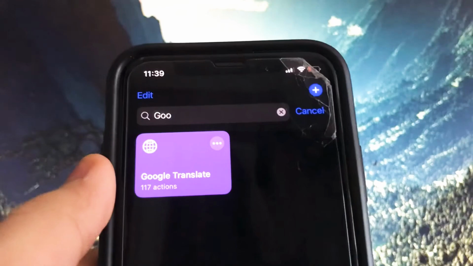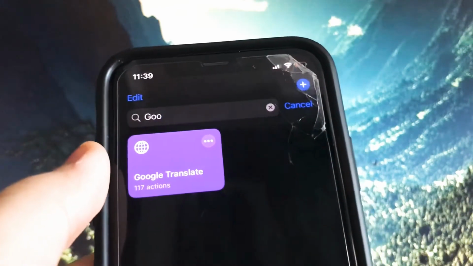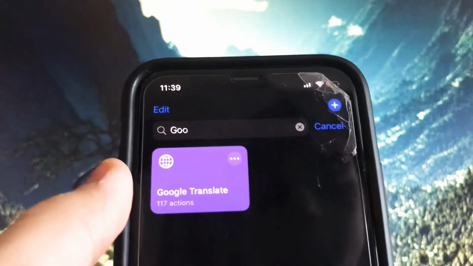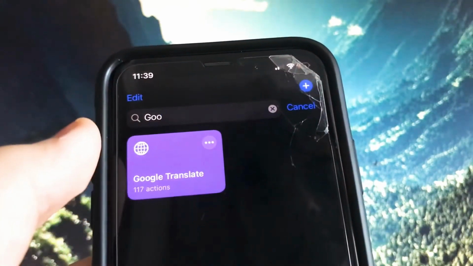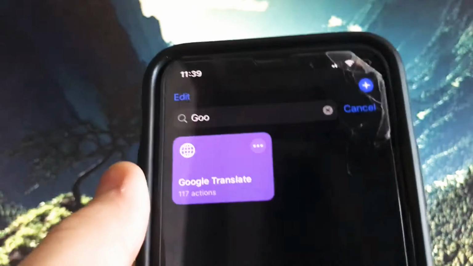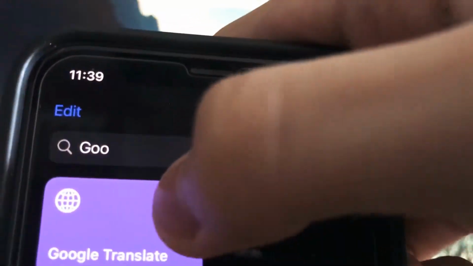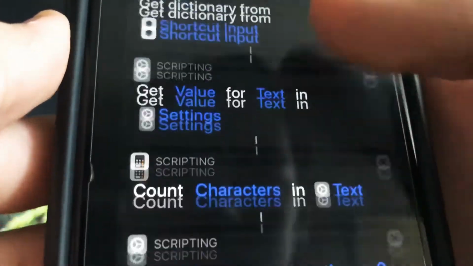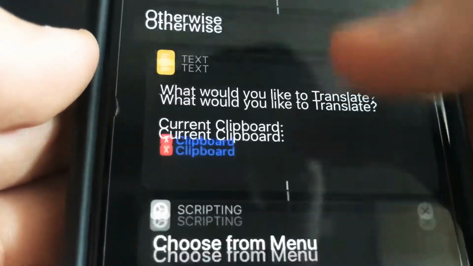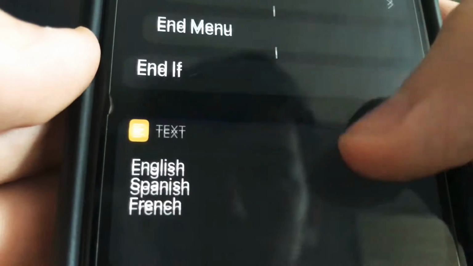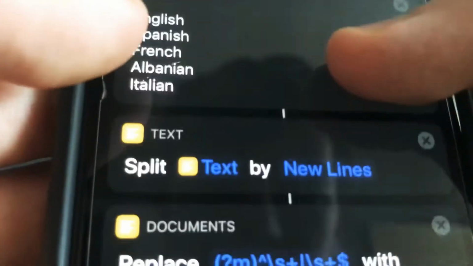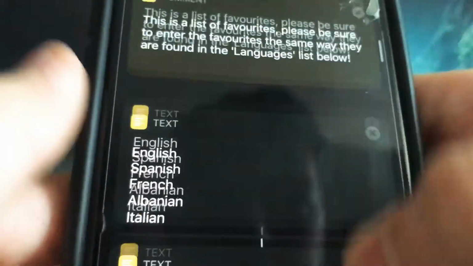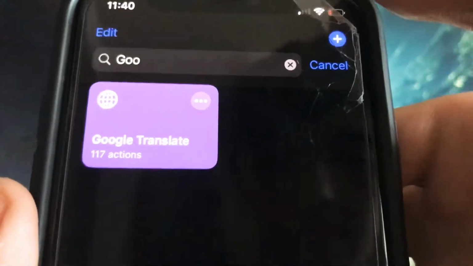The first time you use it, it's going to prompt you with something that says, is there any other languages you'd like to use? And you just put in all the languages you wanted to use. And if you think of a language afterwards, click the triple dots, scroll down until you see, here we go, right here, not the first one, the second one, and just put in all the languages you want in there, and then just click done.